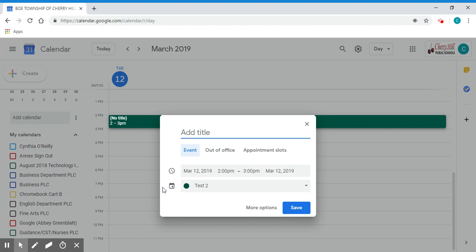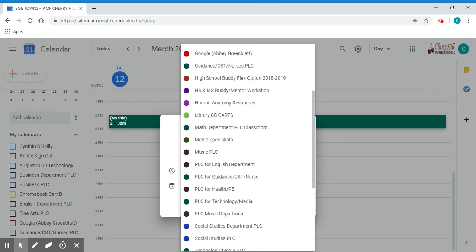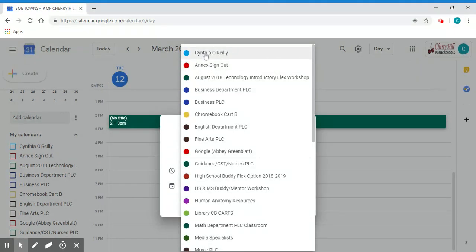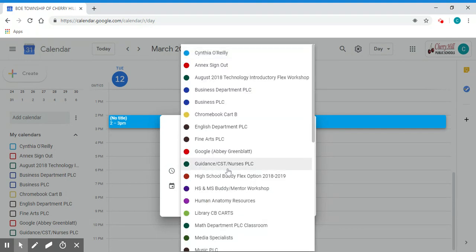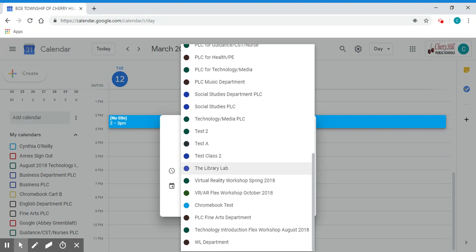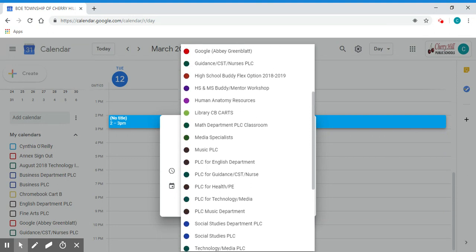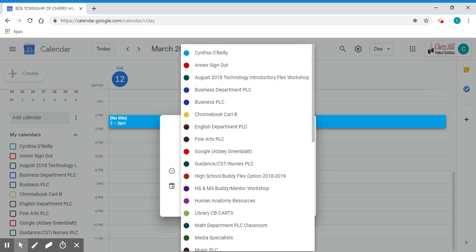So if you come here, there's a little picture of a calendar here. This is where you would choose the calendar that you want it to show up on. So if I just wanted it to show up on my personal CHCLC one, I want to make sure that I'm on that one. Or if I'm looking to put it in for one of my classrooms, I'll put it in here. And you'll see, as I mentioned in my earlier video, only the calendars that have either been shared with me by the owner, calendars that I've created myself, or calendars to which I am a teacher will show up here in the list of ones that I can edit.